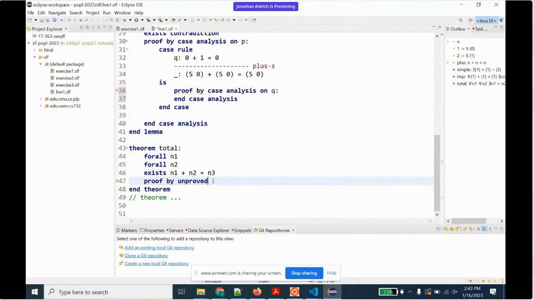Hint, we have to use induction. That's not what I wanted to do. Sorry. Okay, so we're going to use induction on N. Induction on N in SASyLF is actually short for two things: one is that we're going to do induction, and the other is that we're going to do case analysis. Induction means that we can call ourselves recursively as long as we have a smaller N, structurally smaller.